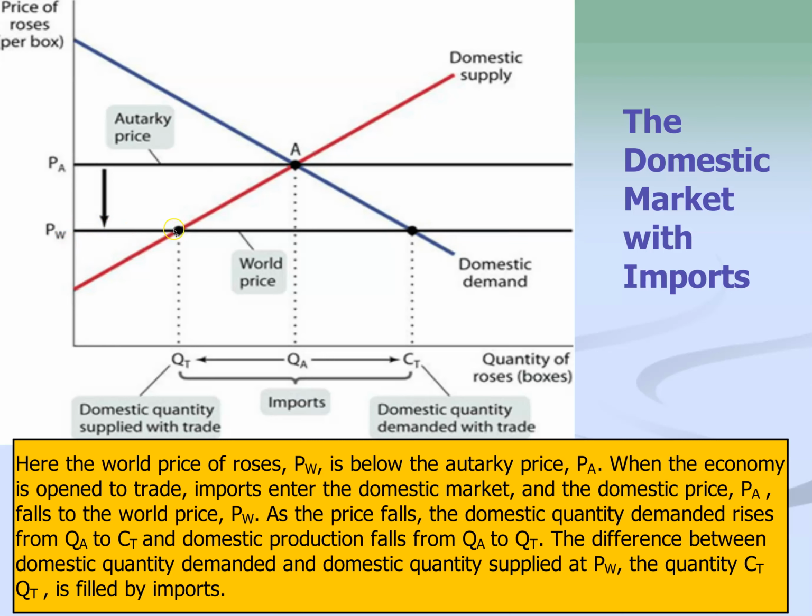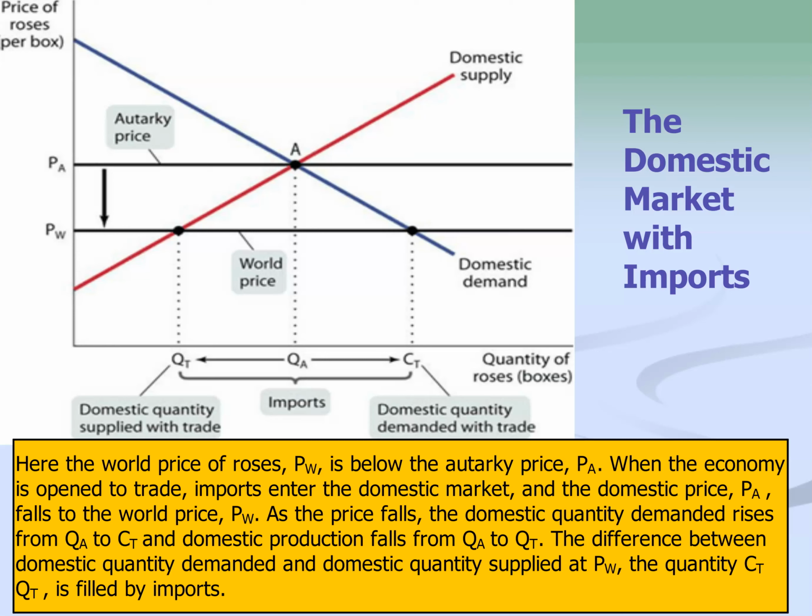So what does this mean? Well, this means that a lot of rose producers domestically are probably either going to have to lower their price or go out of business. And you're going to be importing a lot more roses, and you're going to specialize in some other product. Chances are you as a country are going to specialize in another product. So this could be an example of what we looked at with the U.S. specializing in computers and leaving a country like Colombia to specialize in roses, because we can sell computers at a lower opportunity cost and make more money as a result of it.